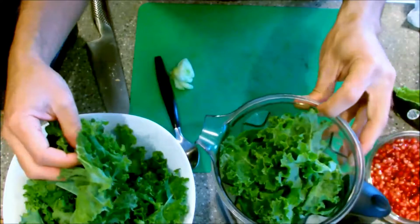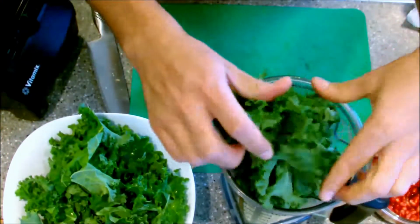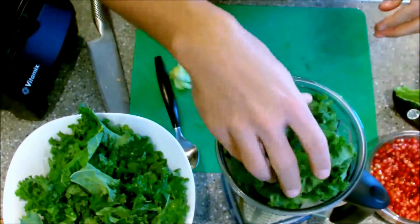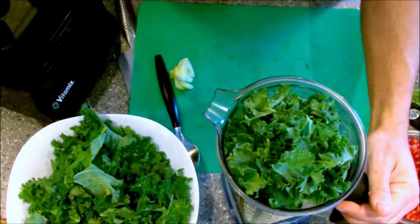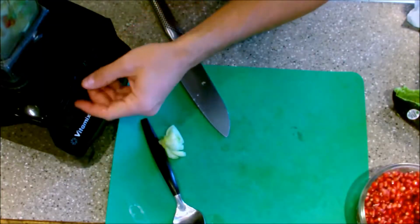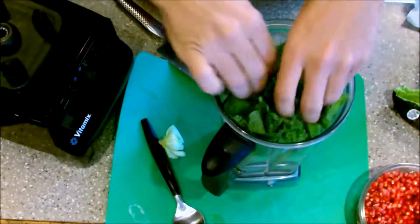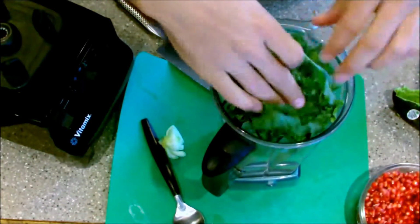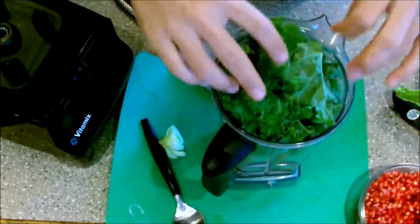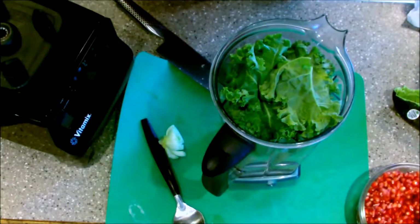Now you might find you get to a point where the blender is already full up. When it's full, what I suggest is you put it on the machine, on the blender, on low, press down a little bit further, and you can keep stuffing it. Not too much though, you don't want to compress them, you want to keep them all aerated and still leave space for all our boosters.